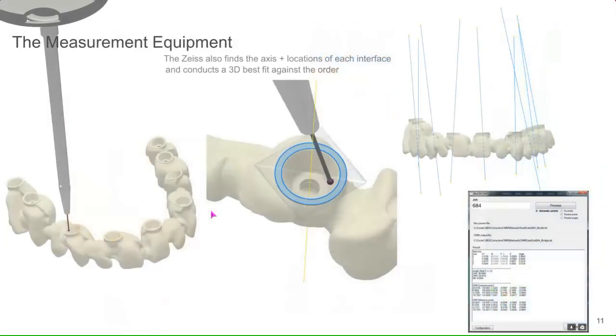Now, also, when we produce our NobelProcera Zirconia implant bridges, this is very, very high precision manufacturing that we do. It shouldn't be compared to any type of lab milling. This is industrial manufacturing, and we're able to achieve a very, very high degree of accuracy with these bridges. We measure them with high-end Zeiss measuring equipment, where we can measure the implant seats to the incoming CAD file, and we can really achieve the accuracy that we need. And that's where we can offer those lifetime and 10-year product warranties, even within the patient's mouth, because of this strict tolerance with our manufacturing processes.